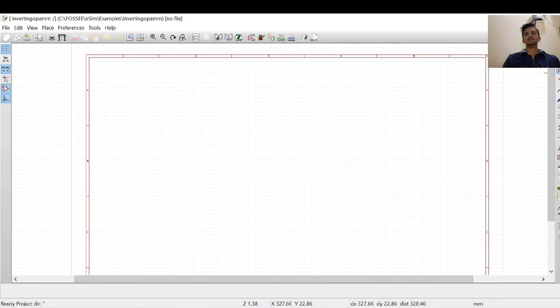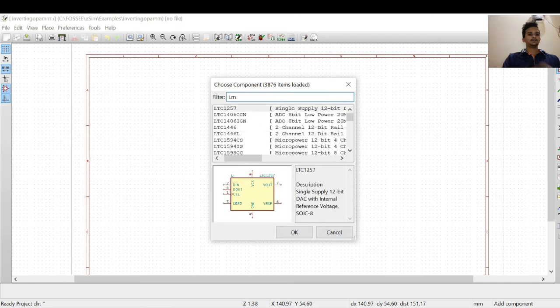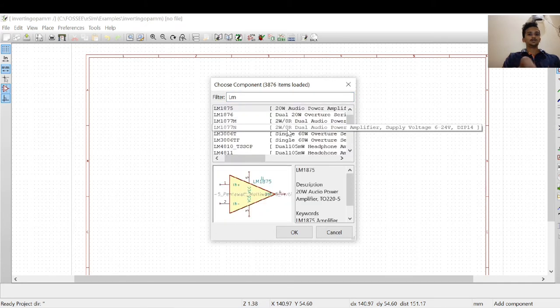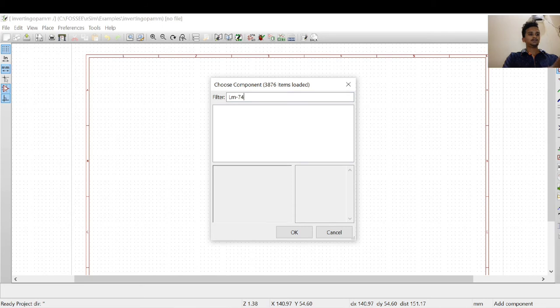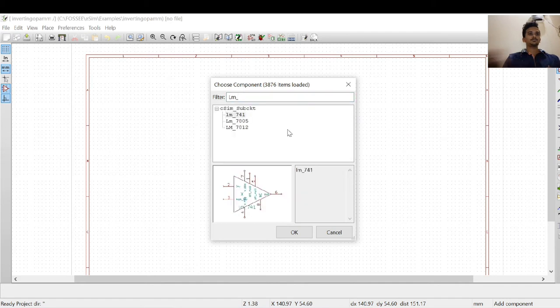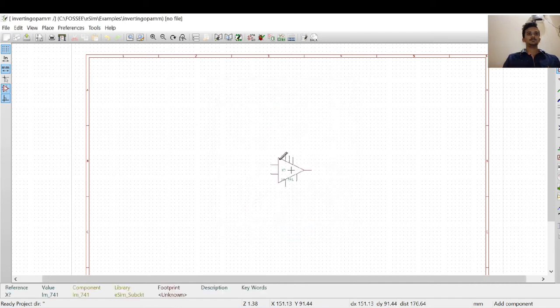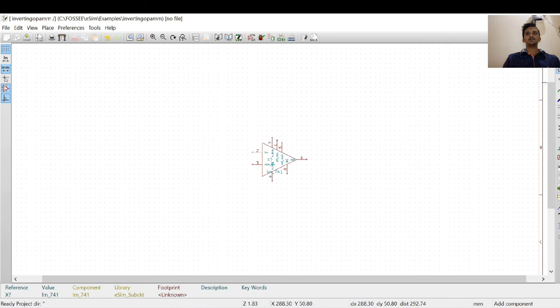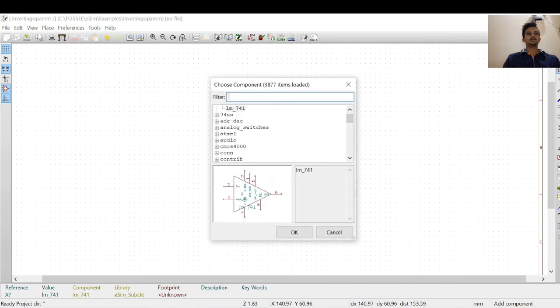Then place the components. Here, place component. I am using LM741 IC. Place it here. Then we'll take some of the resistors.